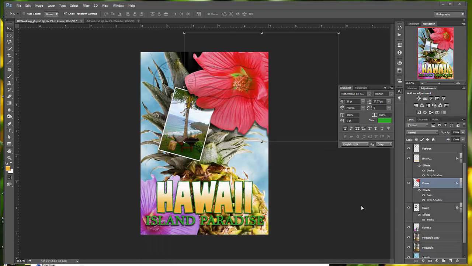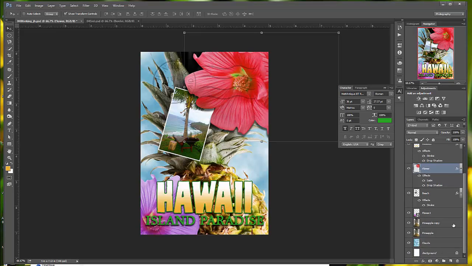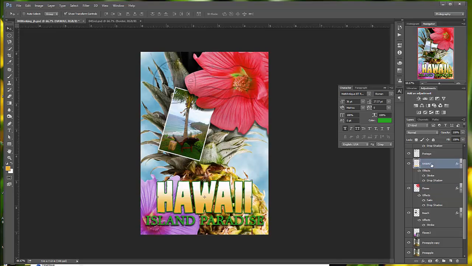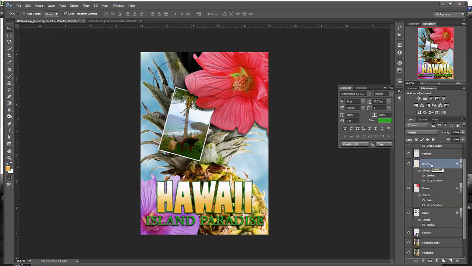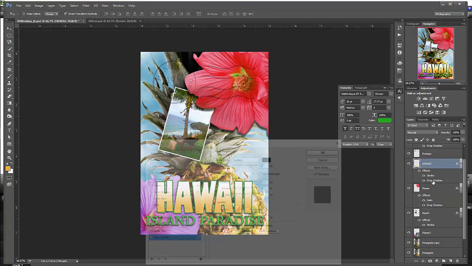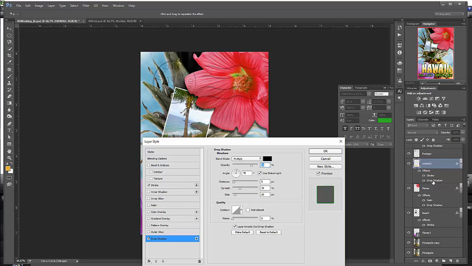Just because we can, we're going to use the extra credit on our lesson right now. It says that you can use this on the end file in your folder, but we're going to apply this right now. So let's pick up our Hawaii layer. There it is. And we're going to add another drop shadow. So if we double click drop shadow, we're going to click the add button right next to it.